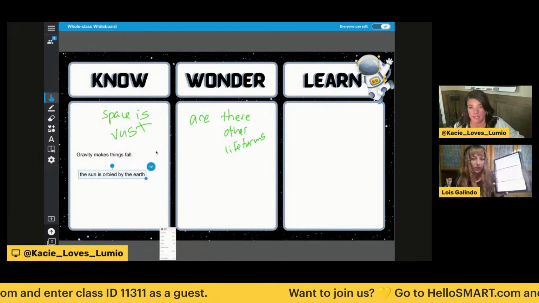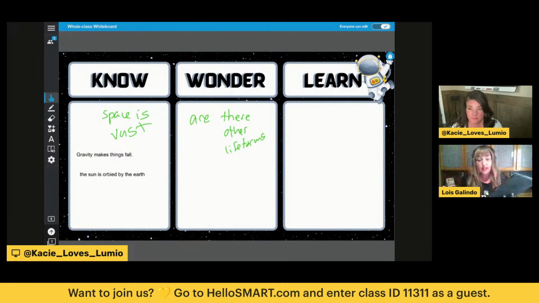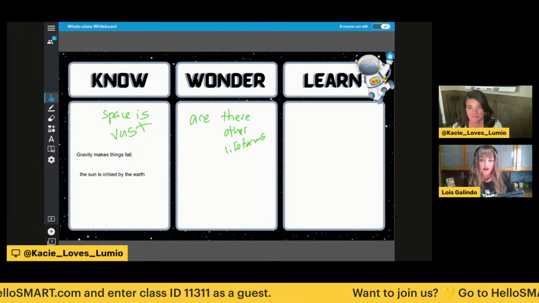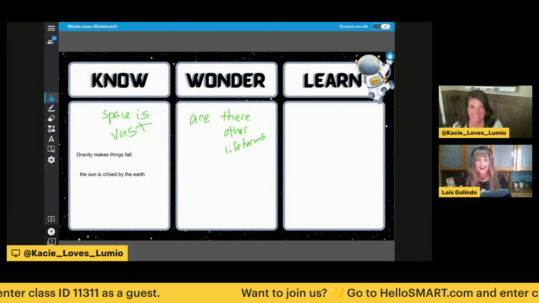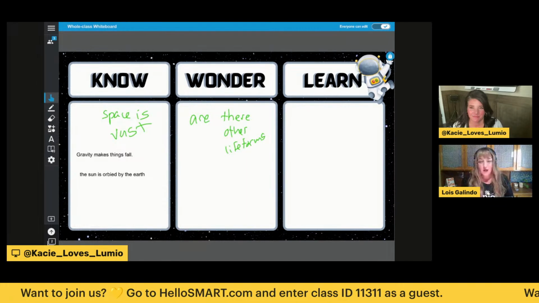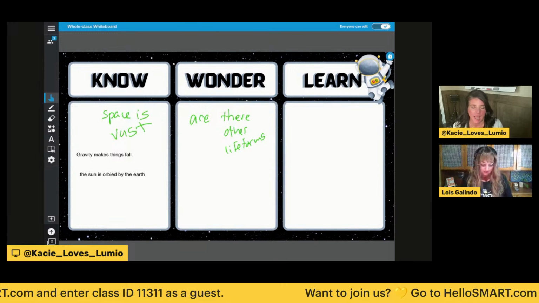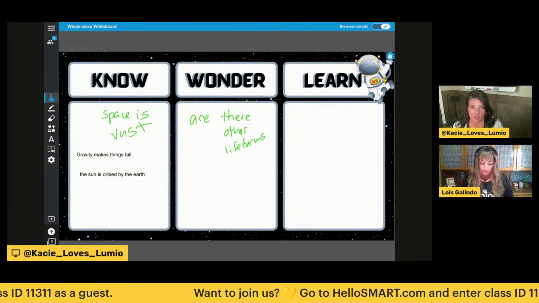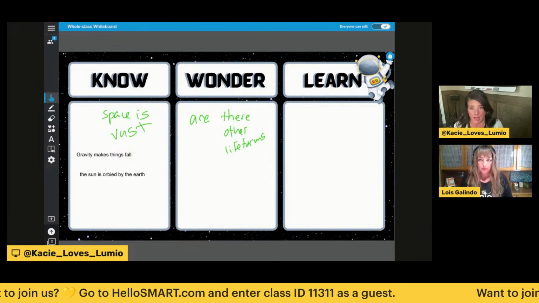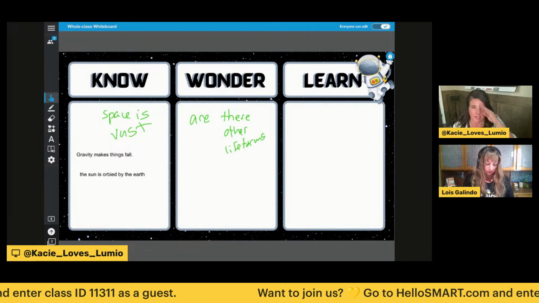So we see Lois really love that I can use the text tools here. I like that you can also participate on your phone. My fingers are a little chubby, so I have a little bit of issues with that. So I kind of like having a larger screen to work with. But that's the great thing is, as long as you have access to a web browser, you can participate, right? Absolutely. Anything with a web browser works with Lumio, which is great. So whether you have students with access to phones, whether you have iPads or Chromebooks or laptops, if it has a web browser, it is good to go with Lumio, which is fantastic.